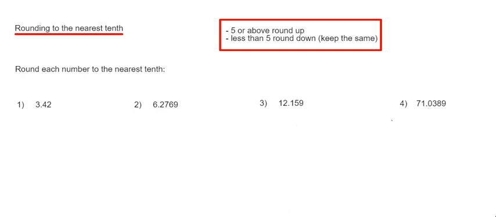So let's have a look at an example. We've got 3.42 to round to the nearest tenth. This means we want an answer with only one number after the decimal point. So we're going to put a line in straight after the tenths column. And then we've got two choices. We can either round the number down to 3.4 or round the number up to 3.5.